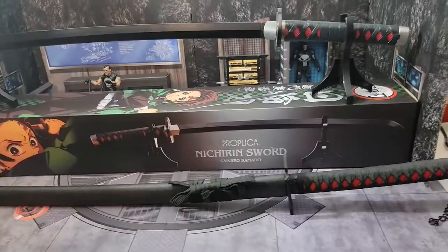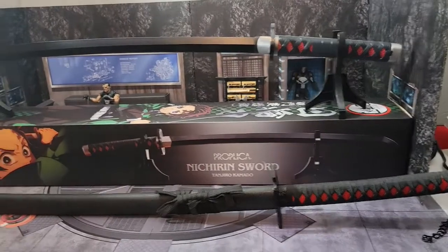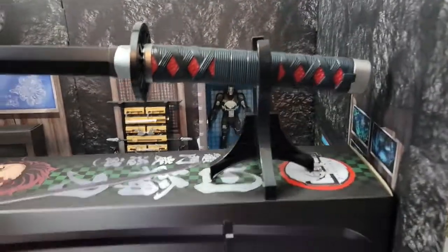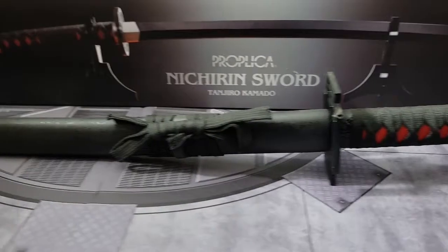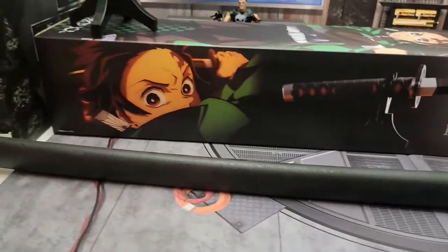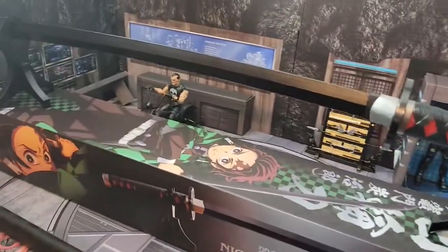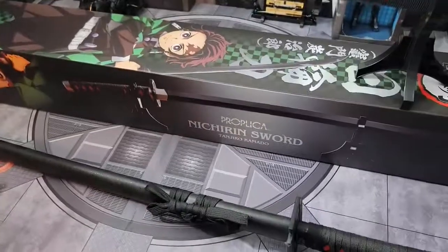And then finally we have my Bleach sword, Tensa Zangetsu. You guys can see here, just a difference. That's plastic. That's not plastic. Here's the actual sheath. And let me see if I can get this out. Let me take it out real quick.